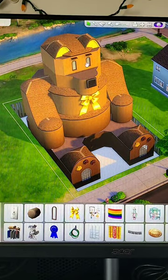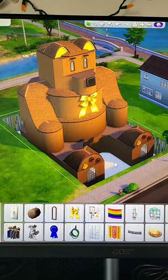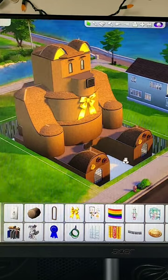You can change the roof, the windows, the paint, the decorations, the basement, all that stuff. But the walls that actually make up the bear have to stay. You can paint it whatever colors you want. It could be rainbow, it could be black and white, literally anything. Make Yogi Bear if you want to. That could be fun. But the walls that are there currently have to stay where they are.